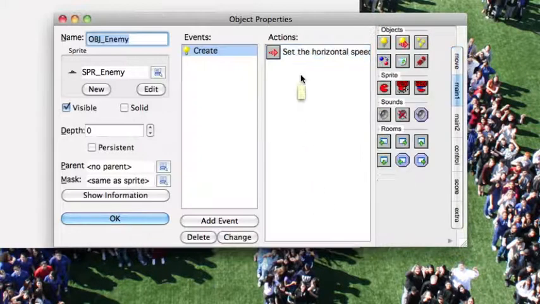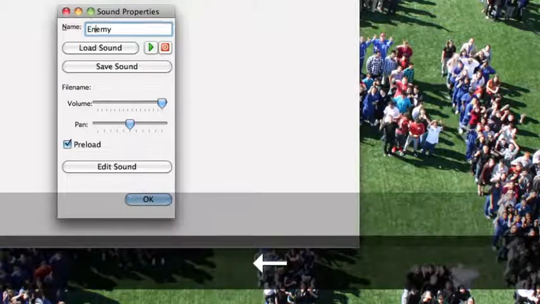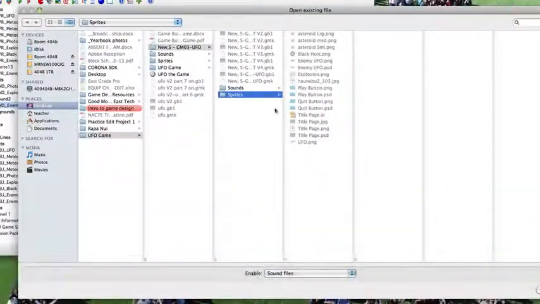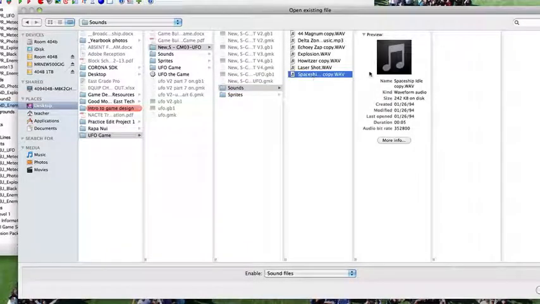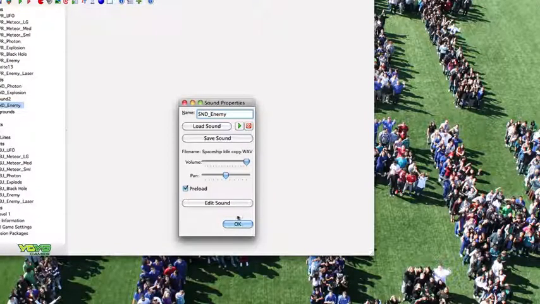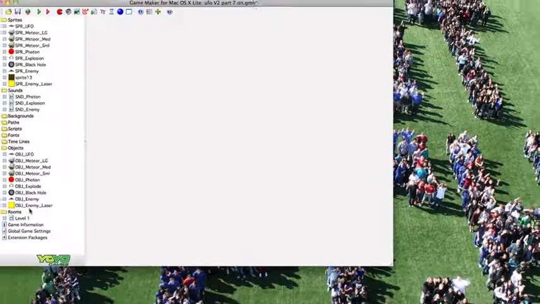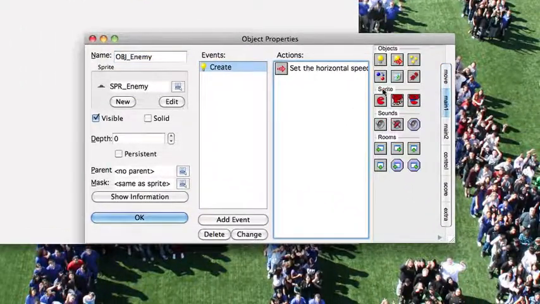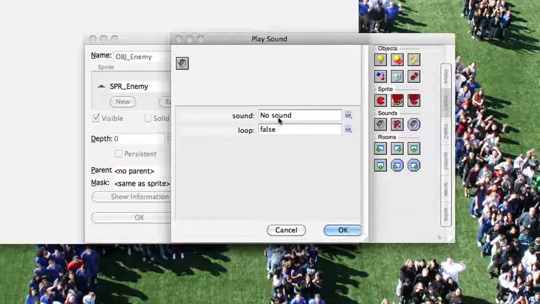We'll click OK. So let's go create a sound real quick. Go OK. I just so happen to have a sound out here for the enemy UFO. I'll start that with SND enemy. We'll load the sound. And I think it's the spaceship. Let's see if this is the right one. Yeah, that's the one I'm looking for. So click on open. We'll go ahead and save that. OK. And now I can go back to enemy UFO. In this create, main 1, we'll drag out the sound enemy. The loop will be false.